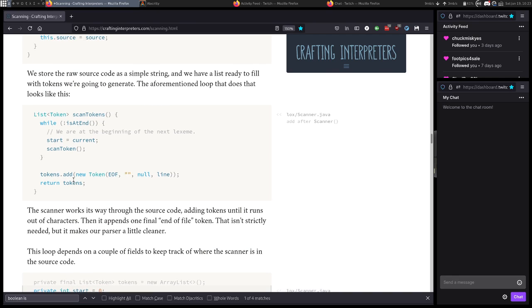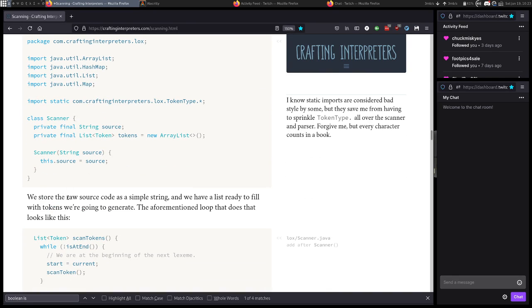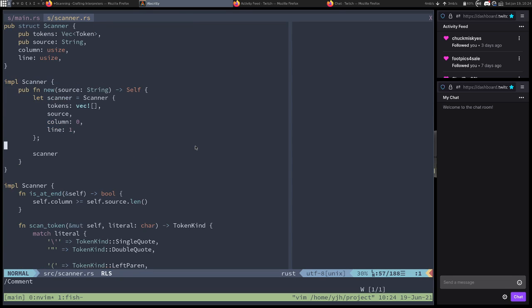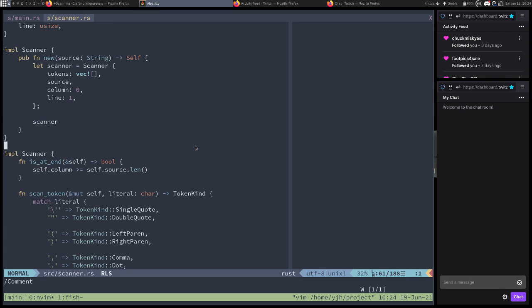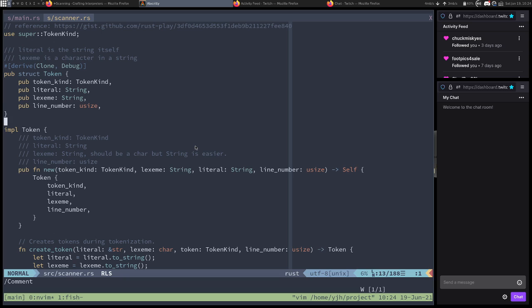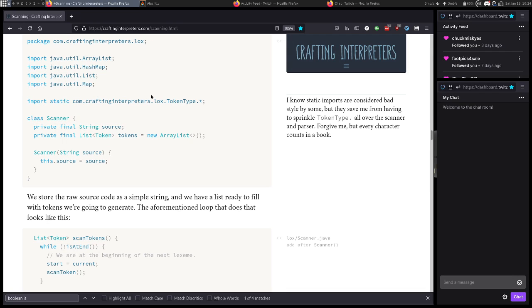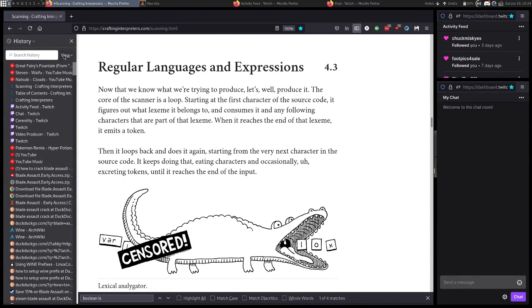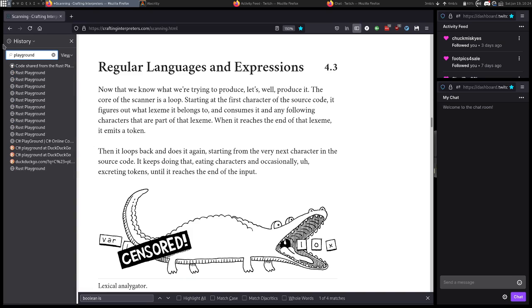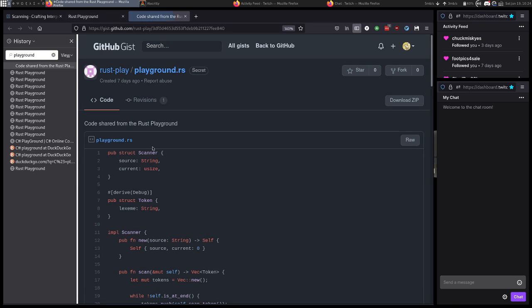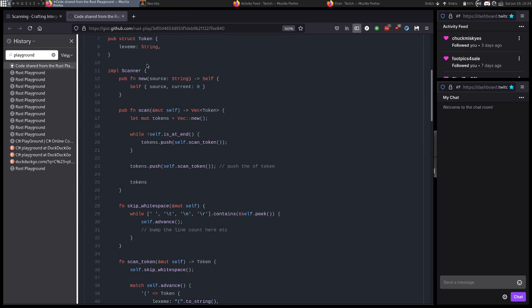Well, it says here that we're gonna store the raw source code as a simple string, so the entire log file is just inside this variable here. Yeah, there you go. Okay. Yep, this stuff.